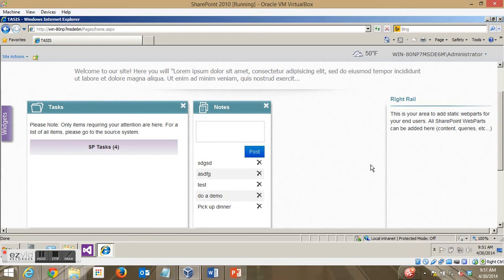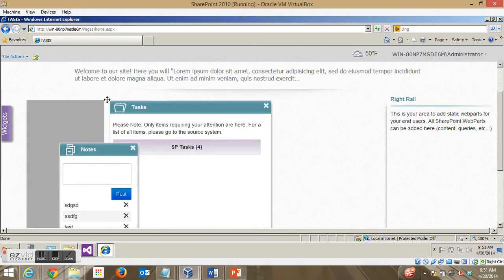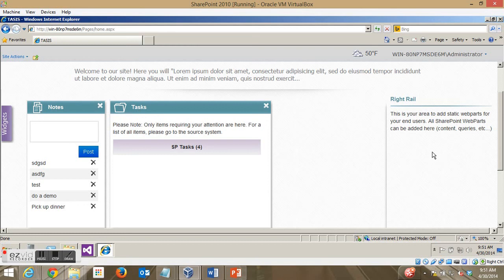Now, not a lot of developers know you can do this. You can actually change the rendering. Control adapters is part of the .NET framework. This control adapter technique is used by a lot of third-party accessibility products to increase the accessibility of a site. So, in essence, by making divs our web parts, we've not only given us the ability for all of these nice little JavaScript functions of sorting, Masonry, resizing, we've also made our site much more accessible to the end user, which is a great thing because people with screen readers and other disabilities will be able to use our website much better than out-of-the-box SharePoint.